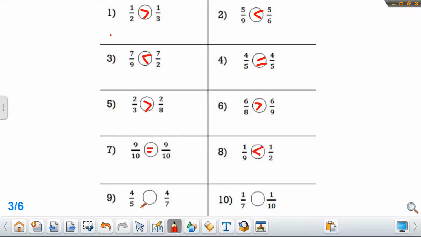A half, of course, is bigger, and here 4 out of 5 is bigger than 1 out of 7. What I'm trying to say is if you have the same numerator, we have to choose the smallest number on the bottom. So if we have 2 and 2, we choose the 3, which is the smallest denominator. If you have 6 and 6, we choose 8 because 8 is the smallest denominator. Do you understand it? It's like a reverse operation. Okay?